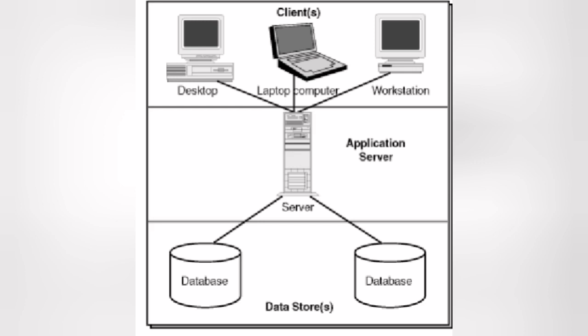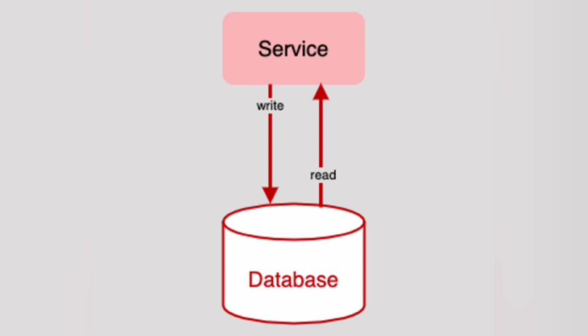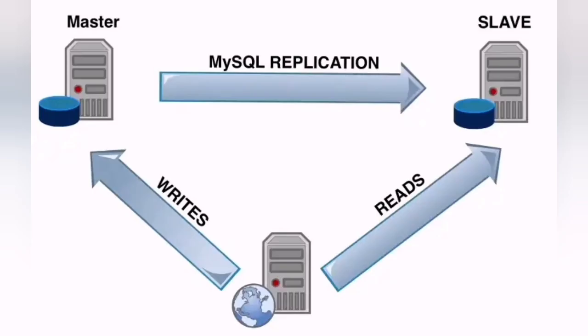But because of the criteria and the structure of the database itself, it's not really possible to have two database servers to be read and write. There must be only one database server for read and write, which means that if we want to have two database servers, there must be one master and one slave, which means one to be read and write and the other will be standby.